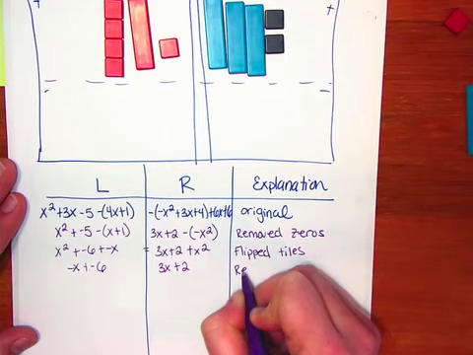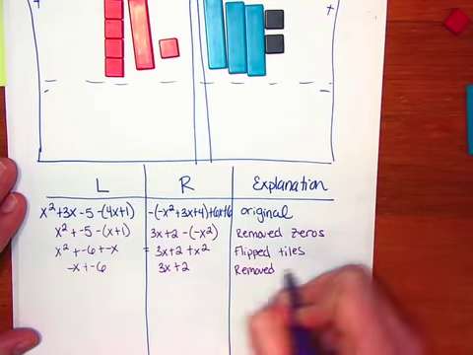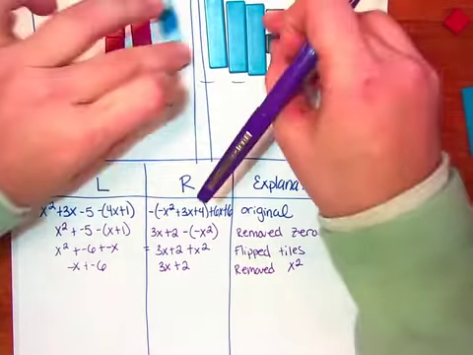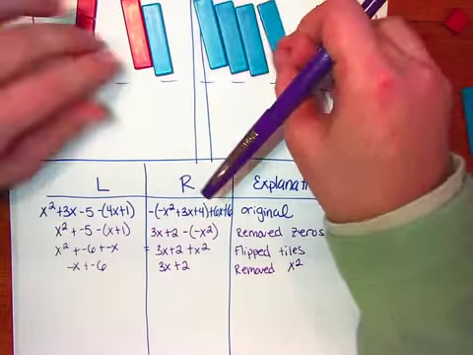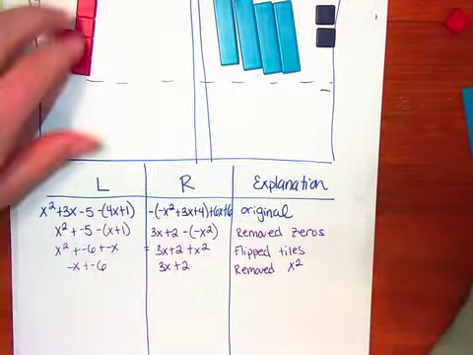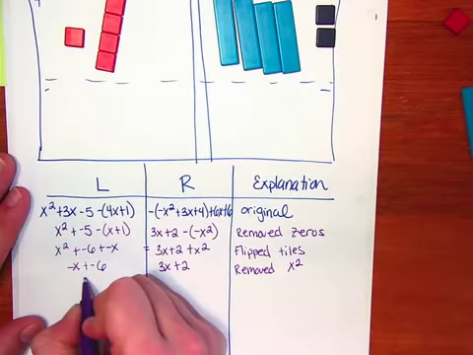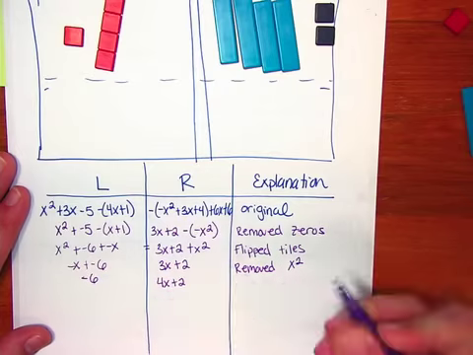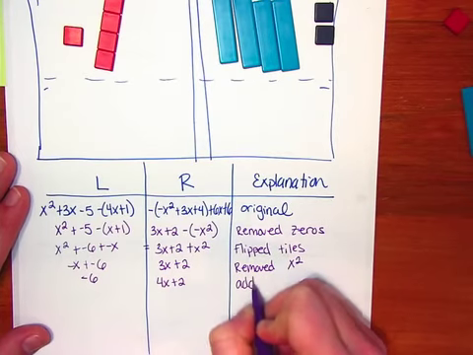Remember, your goal here is to get x alone and together. So we've removed everything that we can. Now we need to start thinking about how to get the x's together. So I see 3x's on the right and negative x on the left. To get the x's together, we could put an x on both sides. That would cancel my negative x on the left. And I have to do it to the right to keep it balanced. Let's remove that 0 we created and record what we have left. Negative 6 on the left and 4x plus 2 on the right. And we added x to both sides.